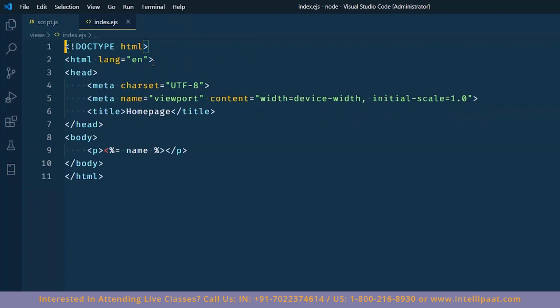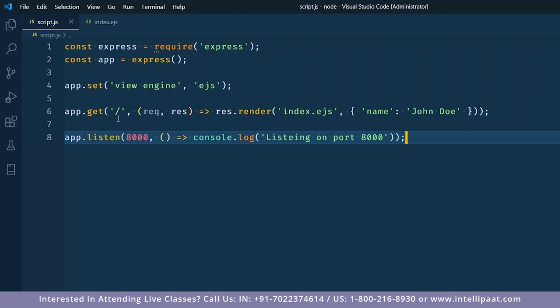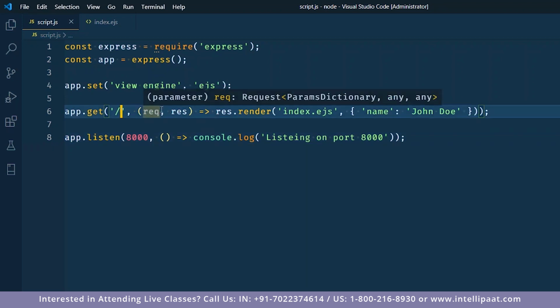Let me just explain it quickly. It's basic HTML code. The only bit of dynamic content is this, where we want to display something that is dynamically passed using EJS, and it will be called name. What will happen is our server will receive a request for the home page.